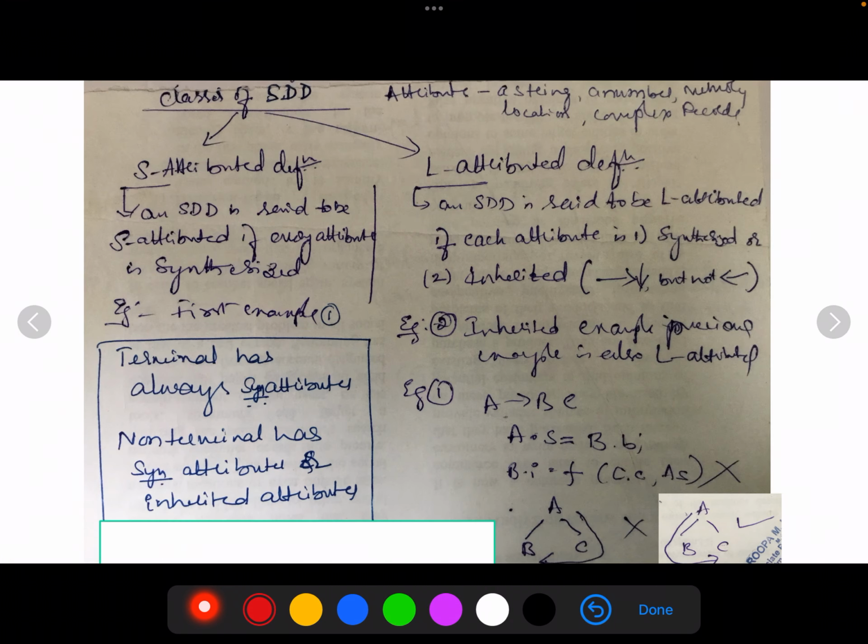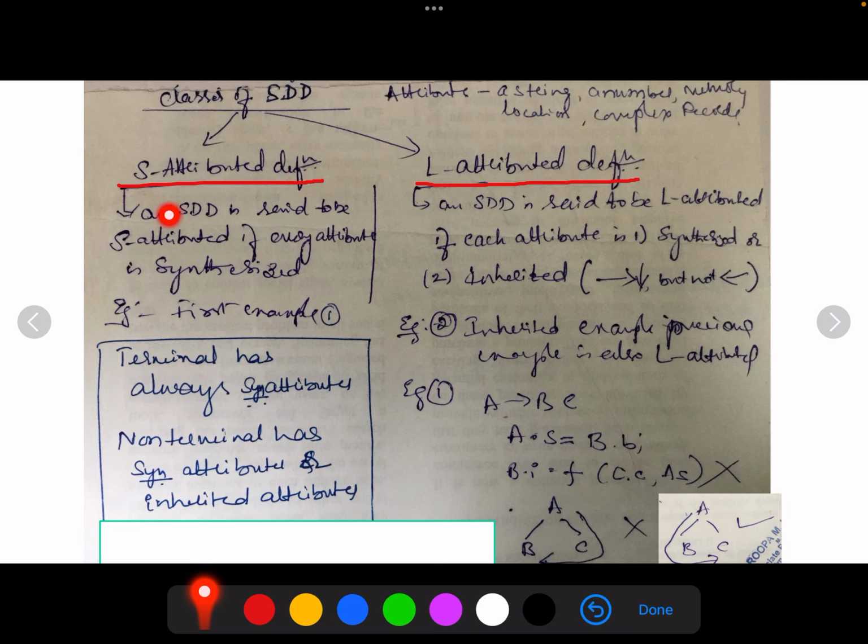Moving on to different classes of SDD, a syntax directed definition can be classified as S attributed definition and L attributed definition. When you consider a parse tree and its annotation, if all the nodes have synthesized attributes, then it is called an S attributed definition.